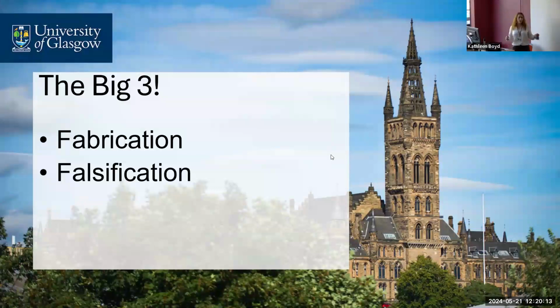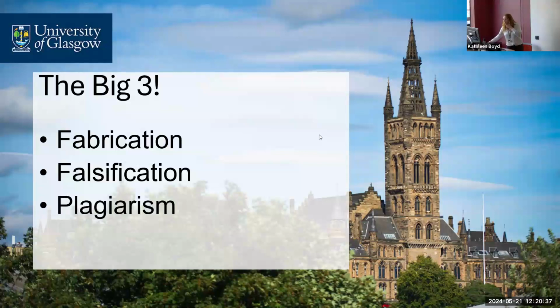Falsification is manipulating results or not reporting your full results to make false claims. So again, it might not be changing digits or changing your actual results, but what it might actually be is not reporting the primary outcome, for example, which wasn't really what you wanted to see, and reporting some of the secondary analyses. So that not full reporting and not full disclosure can be falsification. And the other big one that we see is plagiarism.